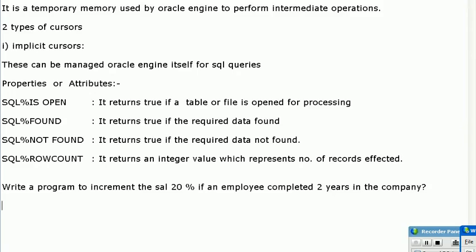Now what are the variables we require? And here, I want to display how many employees or how many salaries are affected.